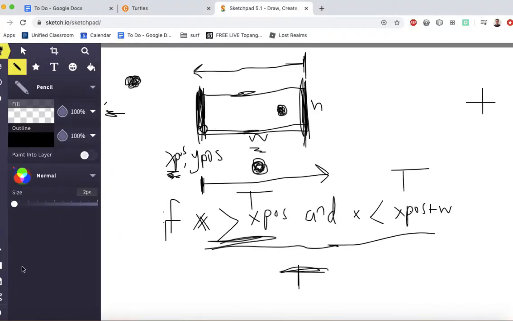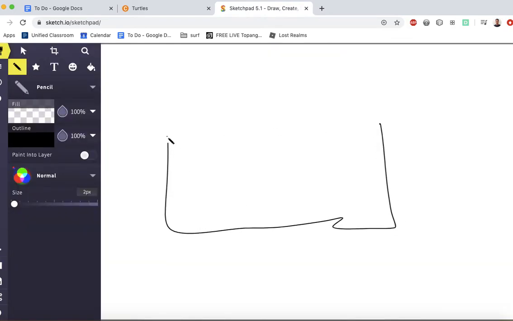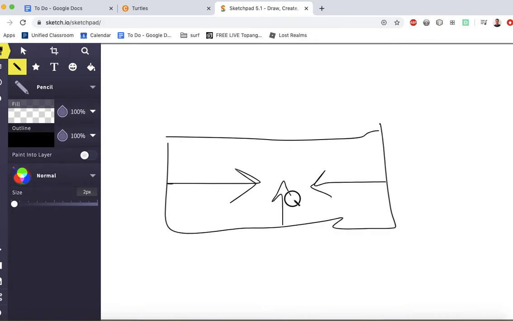And what are the conditions going to be? Let me go ahead and draw a box right here. Well, the condition is, first, if it's greater than the left side, and if it's less than the right side, and it's greater than the bottom, and it's less than the top, right? So if all of those conditions are true, then we know we definitely are clicking inside of the green box. Okay. We've done this one, and we had done this one. We have not done these two guys. Okay, and these two guys are y-axis. These two guys are x-axis.